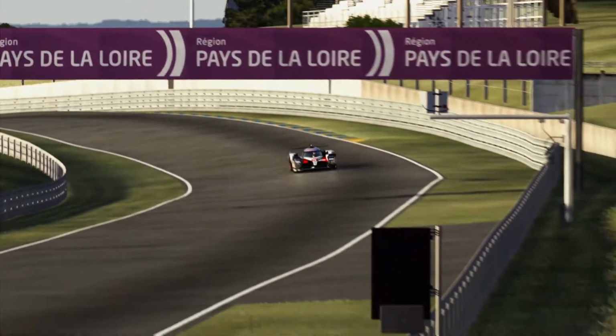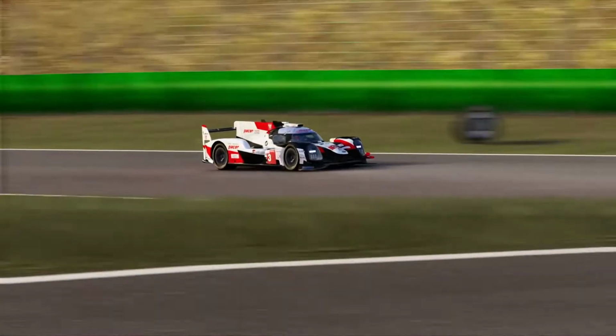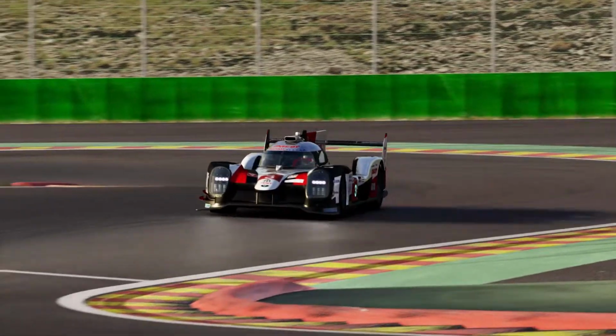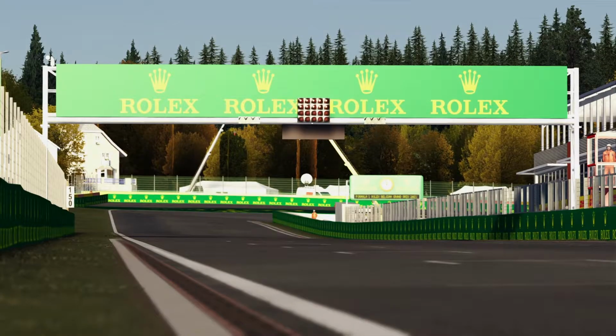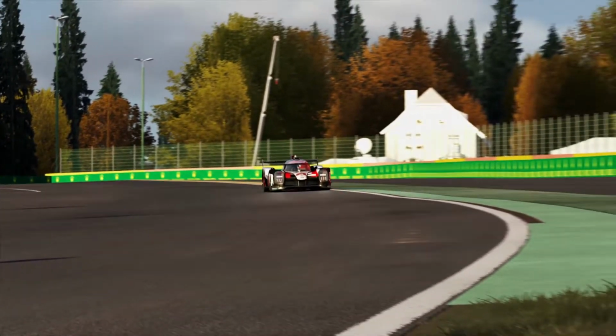So without further ado, let's jump into the handling. The handling of this car is exactly what you'd expect from VRC. It handles awesome. I did find the brakes, I'm pretty sure, is what I was complaining about when I was testing it. It was a little bit sketchy on the brakes, but once you find the range, it's fine. I think I was just trying to drive it more like a formula car than a prototype, which, let's face it, isn't how you're meant to drive a prototype.